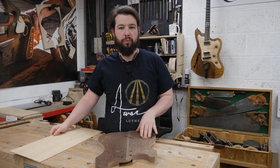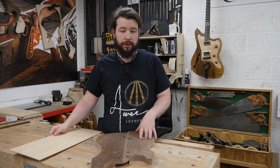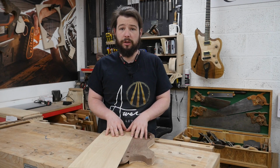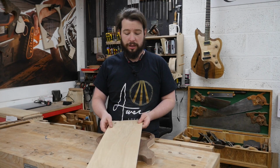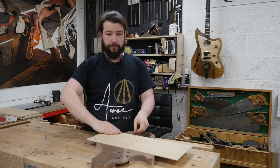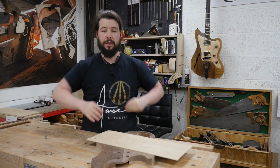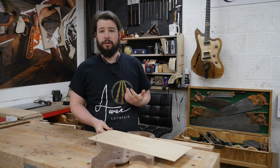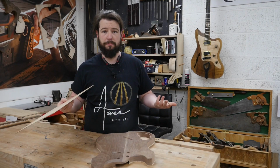I'm a fair bit worried about how stable this is going to be as a standalone cover. So what I'm going to do is basically reinforce the back of it with some veneer. I'm going to cut out the shape and then get some black veneer, and I'm going to alternate the layers. So the grain on this one goes this way. Then I'm going to put a layer of veneer on top that goes across it, and then another layer that goes again, effectively making plywood. This is going to be very, very stable after that, and yeah, it's going to look great because it matches perfectly.